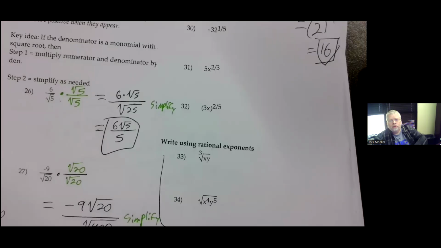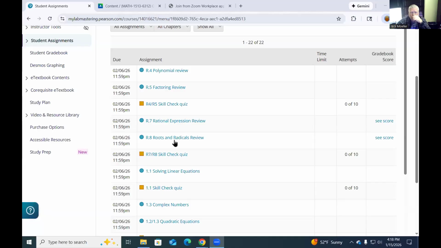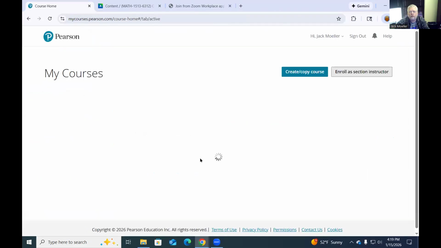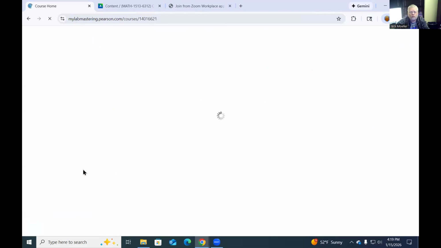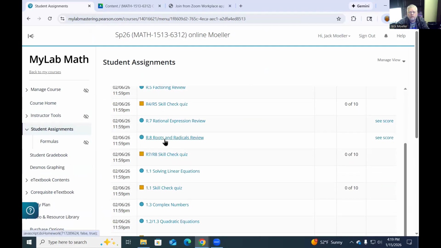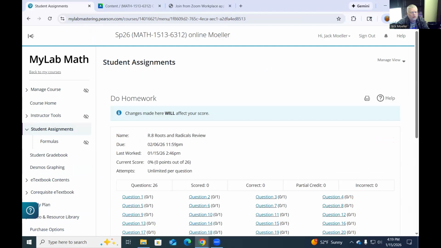That is the notes. Let's look at the homework right quick in MATLAB, see if there's anything I missed. So this homework is roots and radicals. Oh, I had my MATLAB turned off too long, or active. Here, let me get back in here. Get that shared like it was supposed to.